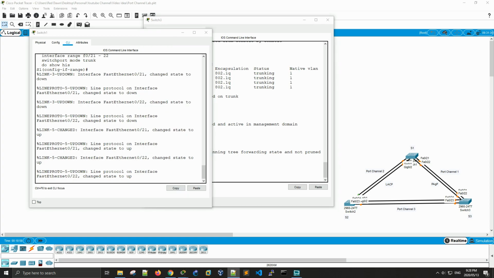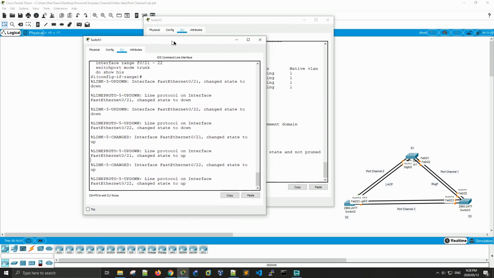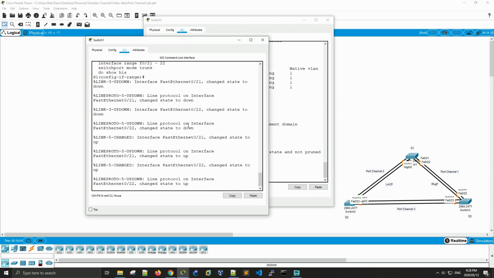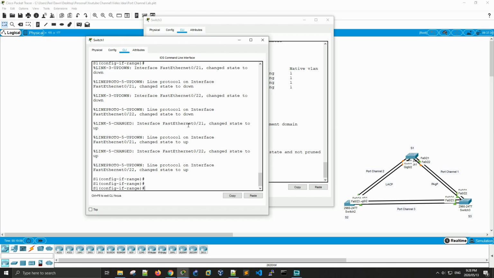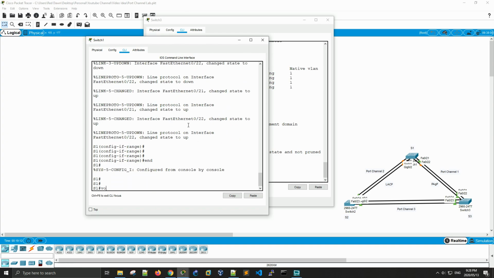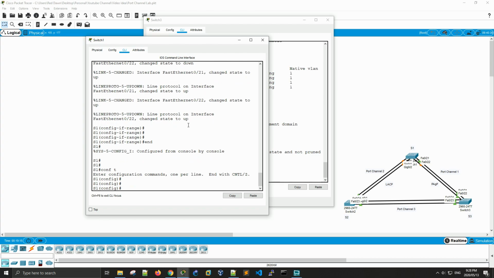Okay, so now that we've got that out of the way, we need to go back to switch 1, and we will now be starting with the group channel configuration. I will say end here. Yeah guys, I highly do advise just to read up a little bit on port channels as well. I'm not gonna dive too much into the commands and what they mean. I will show a quick example of what fits in where. But yeah, I'm trying to keep this tutorial nice and short for you guys so that you can follow along.